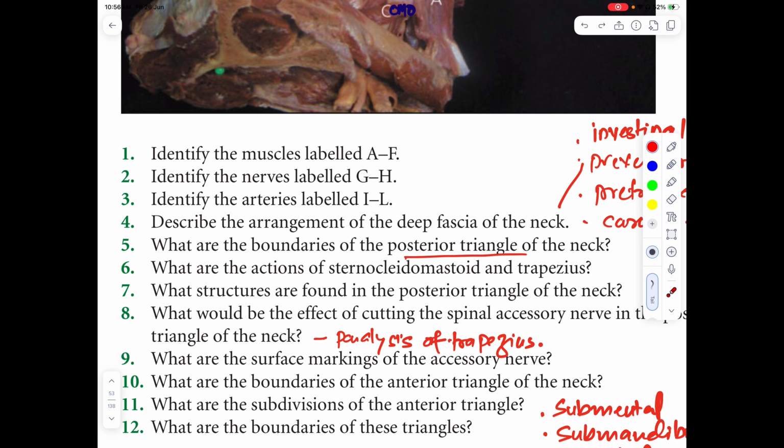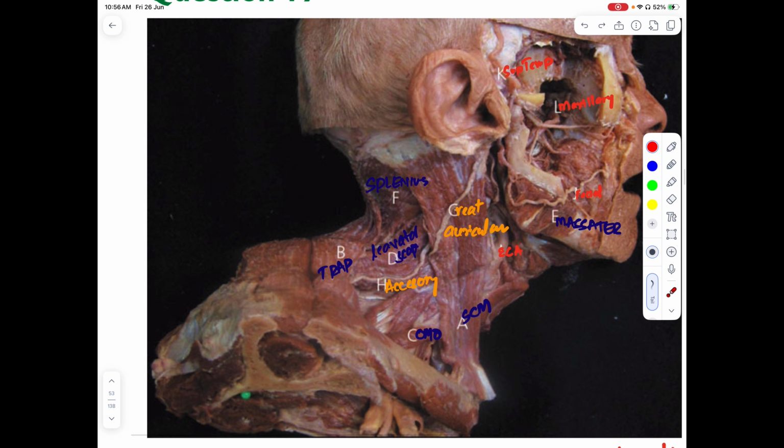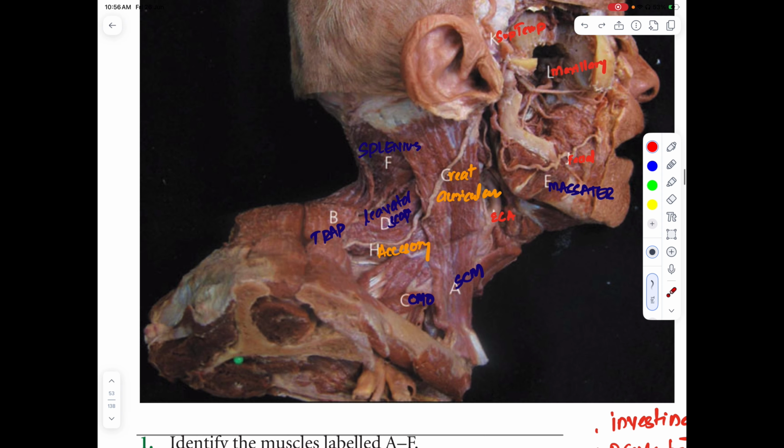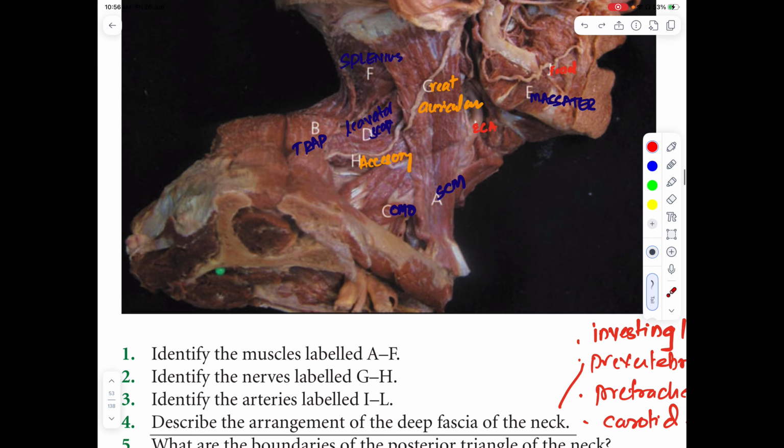These may be the nerves: the Erb's point, spinal accessory, cervical, brachial plexus. Arteries: subclavian artery, suprascapular and occipital arteries. These are the vessels, external jugular vein, starting from here and like this, and the lymph nodes.